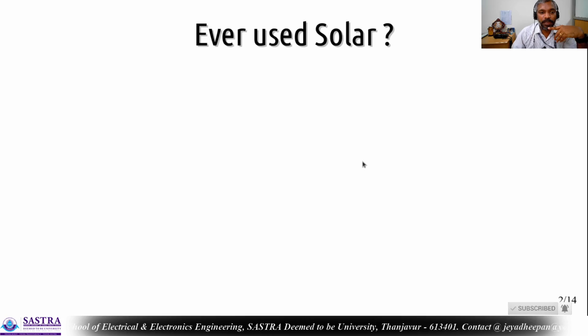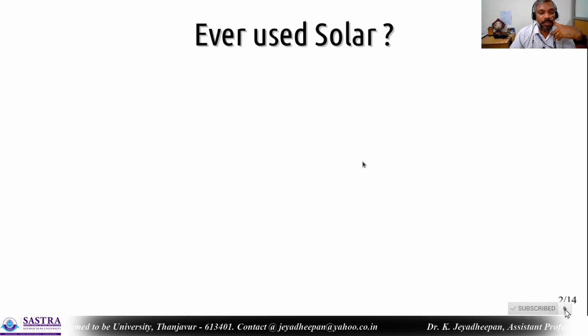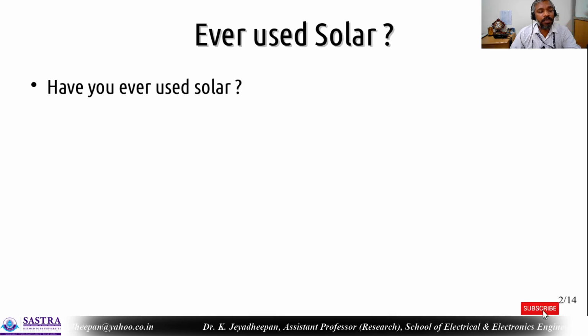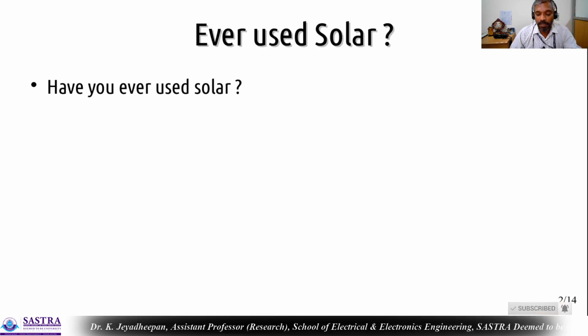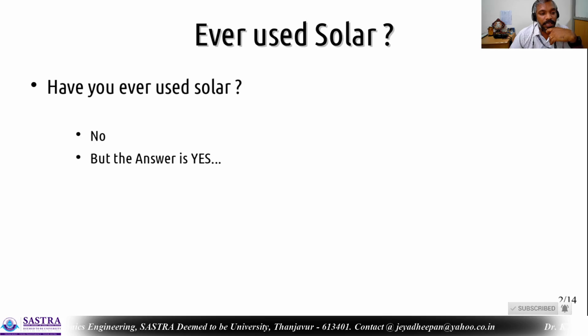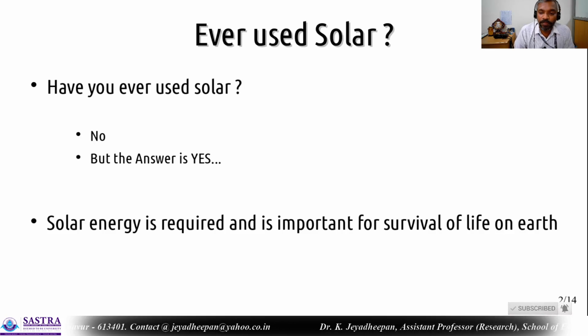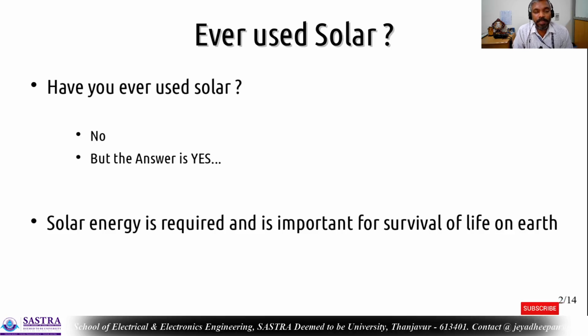Whenever we come across a presentation on solar energy and its utilization, we come across one question: have you ever used solar energy directly? Most of the time we say the answer is no, but mostly we have to tell that the answer should be yes. Because for human evolution and also day-to-day life, solar energy is important. Without solar energy, we cannot do anything on the earth, because solar energy is the primary source of all energies.